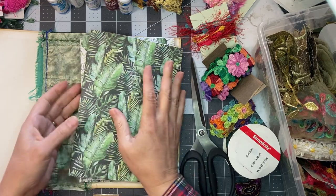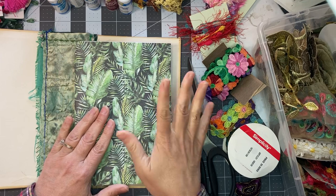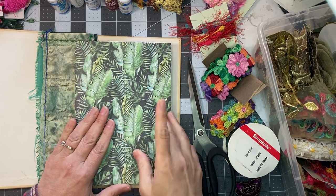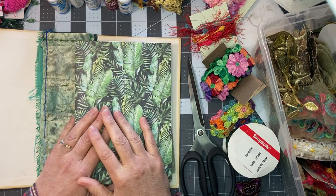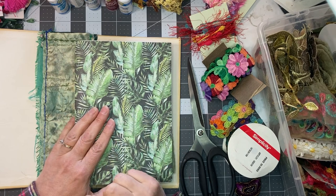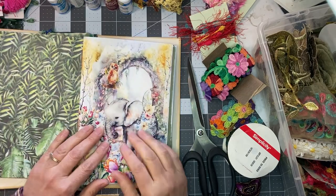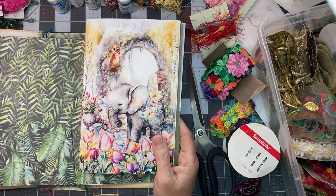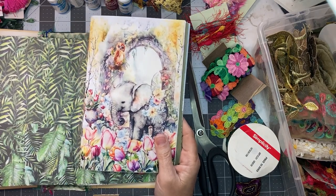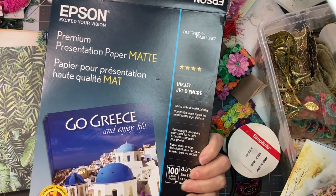And I have three signatures that I think are just about all set, but I'm not sewing them in yet. But I did reprint a couple of the pages because I had originally been impatient, and we know how that goes. I printed them just on copy paper, and I went back and reprinted them on Epson matte presentation paper. And this is the box, a premium presentation paper.